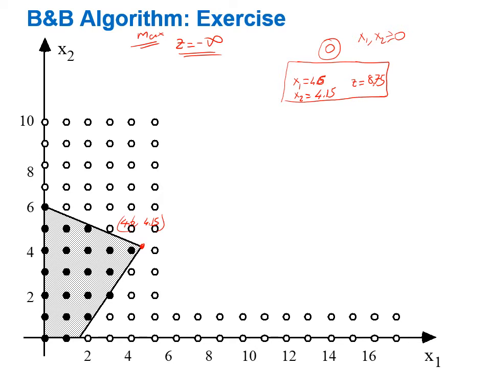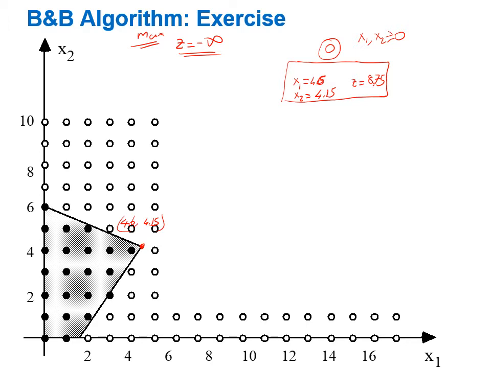So for a maximization problem, which one is better, minus infinity or 8.75? Of course, 8.75 is better. It means that the solution in my hand is worse than this one. So when we continue solving this node, we may obtain a better solution. There is such a possibility. Of course, at the end, maybe we will not be able to find it, but currently we don't know if there is or not. Therefore, we cannot fathom because of bound. It means that I need to branch.